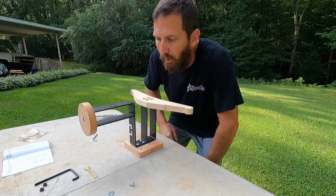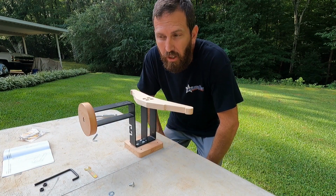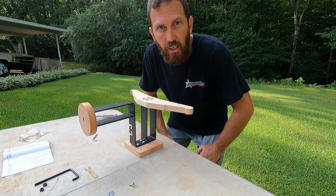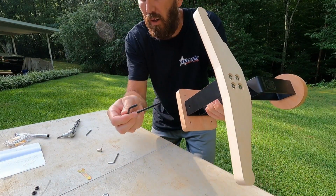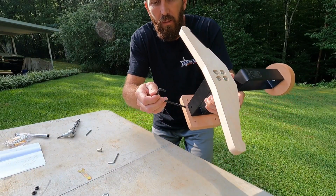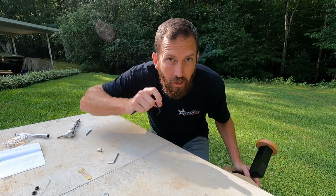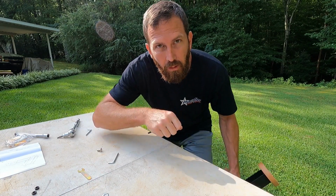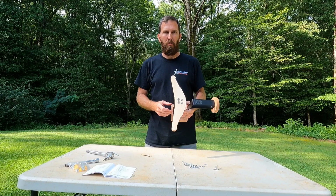So far, I'm highly impressed with it. I'm excited to get my unorganized pile of gear off the floor and onto this thing. So let's get the rest of this put together and get it on the wall. We actually got another little hanger that we got to assemble right there. It's got 2 nuts so you can adjust the height of that bad boy like that. And we'll see what all it holds. Let's get this one last part in, and then we'll install it in the building and get my messy gear up off the floor. All right, now y'all back to seeing full Greg, the bearded grump shot.